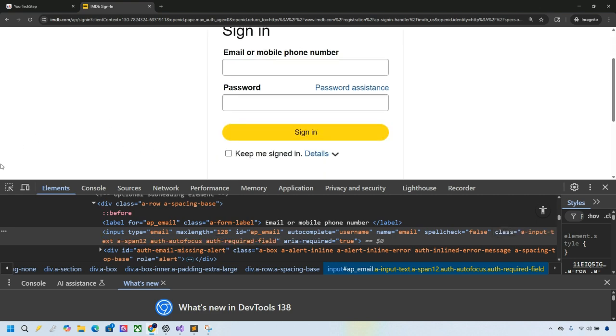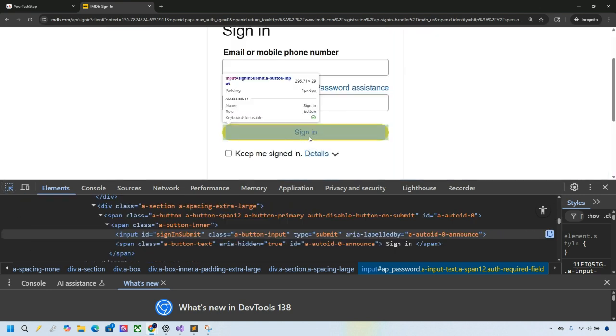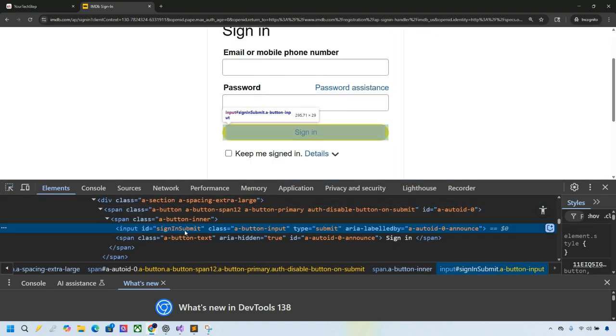All right, let's take a look at our password. Input type password, AP password. Okay, so we could use name again. Let's look at our sign in button. Sign in, submit. That's very nice. Okay, this is going to be an easy one, guys.